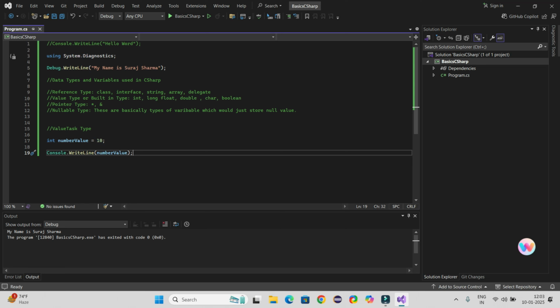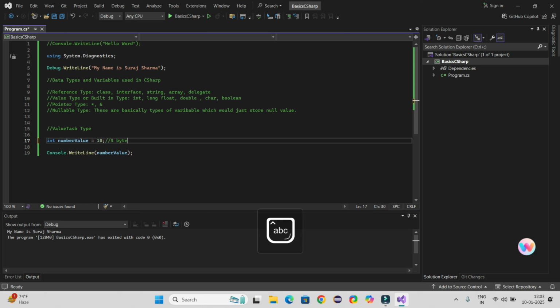Now for this int data type, you have 4 bytes of memory, and 1 byte equals 8 bits. For this int data type we have a range which you need to consider while assigning a value.